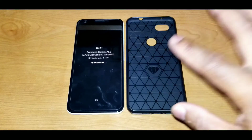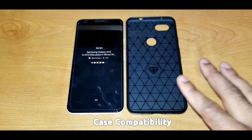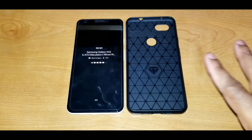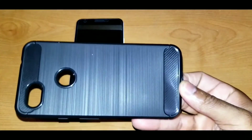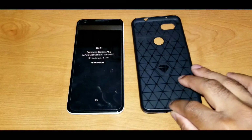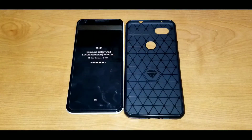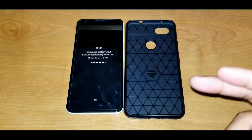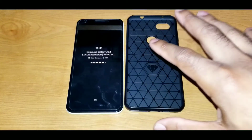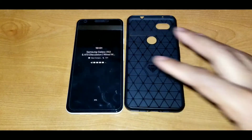Up next, let's talk about overall case compatibility with this screen protector. Now, as of the recording of this video, this is the only case that I have for the Google Pixel 3a XL. Now, I do plan on getting more cases in the future, meaning that I will do more case reviews and more case unboxings. But when I'm talking about case compatibility, as of right now, I'm doing it from a standpoint of this is my only case for this device.